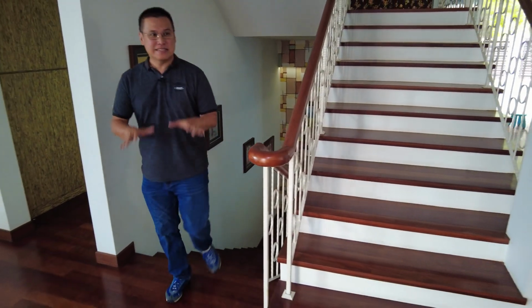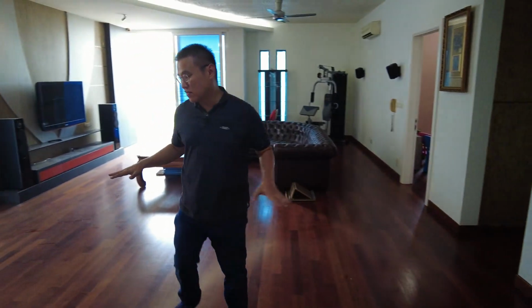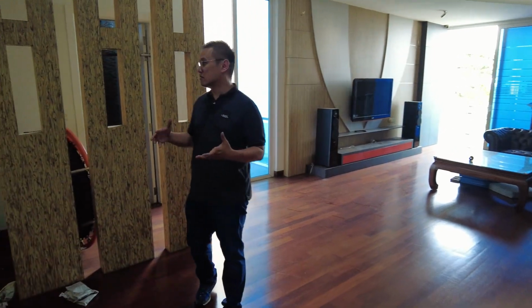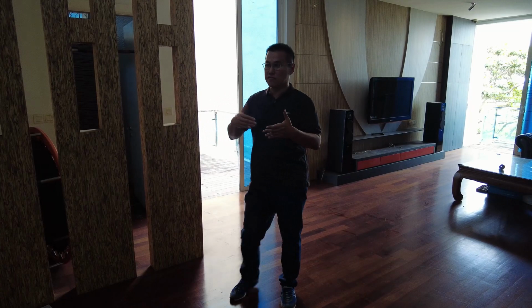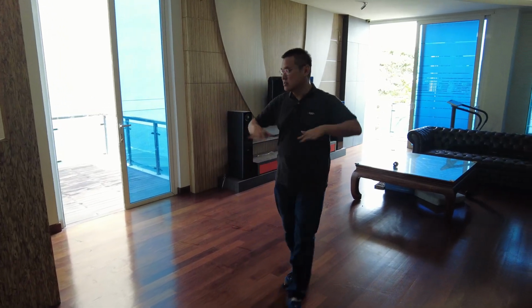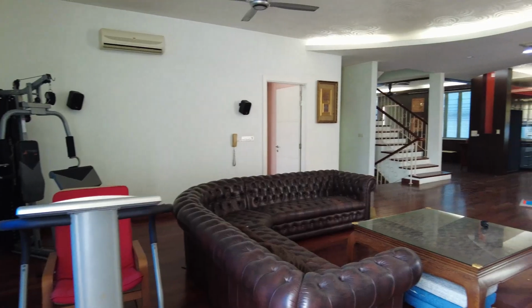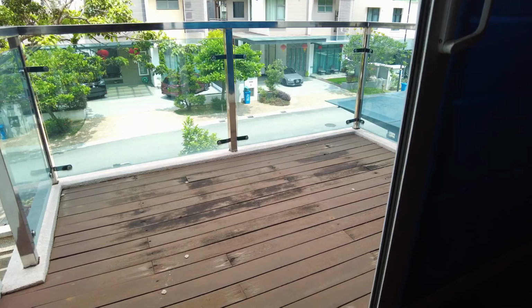As you come up to the first floor, this is where everything happens. This is a dining and living area and also the kitchen floor. This floor, as you can see, is very wide and very spacious. The owner told me they spent a considerable amount of money to expand this area because originally there was a lot of clustered area. So he opened it up. In fact, he spent quite a lot of time and renovation just to get all this space visible for you guys to see. This will be the living area and behind me we have a small little balcony.